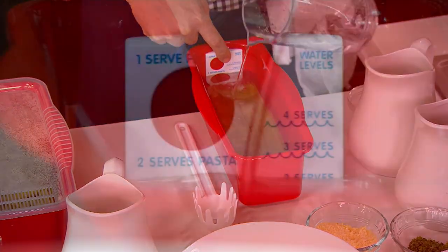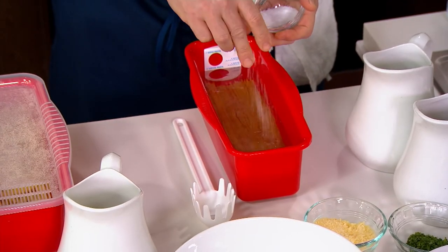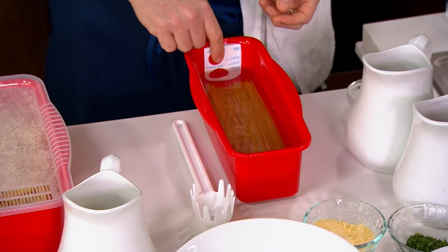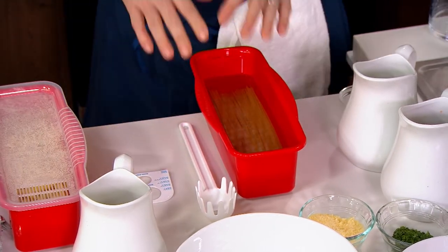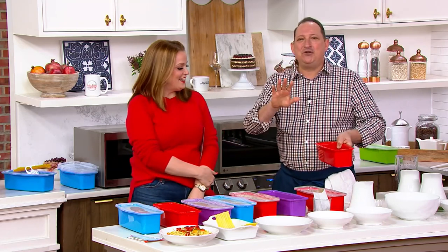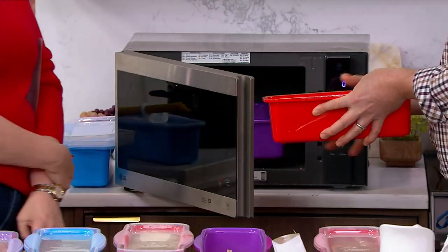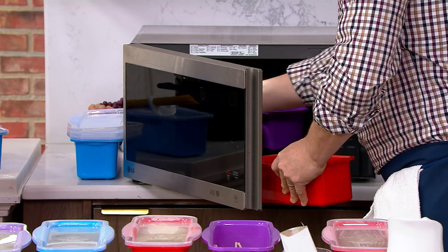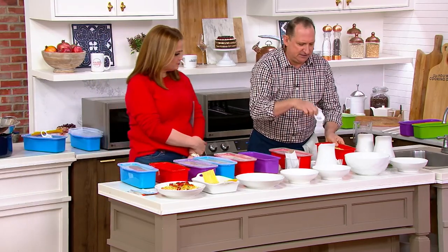Always remember to season your water — just salt your water. About as salty as ocean water. If you've ever tasted ocean water, maybe got smashed by a wave and swallowed some — just that's what you want it to be. As a surfer, that's how I remember it. You're going to cook your pasta three minutes more than it says on the box instructions. So if it says seven minutes, put it in for ten — three minutes to boil it, seven to cook your pasta. Take out the measuring tool before you cook.